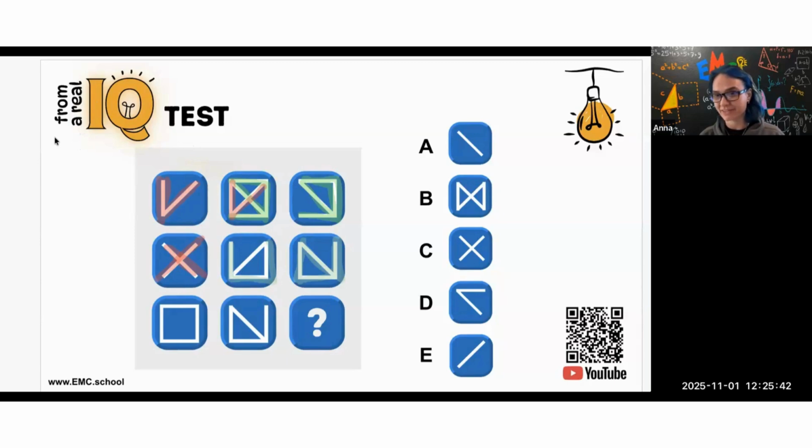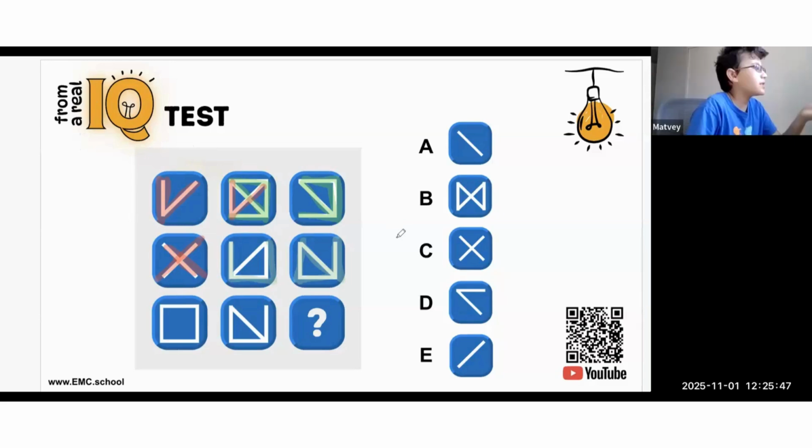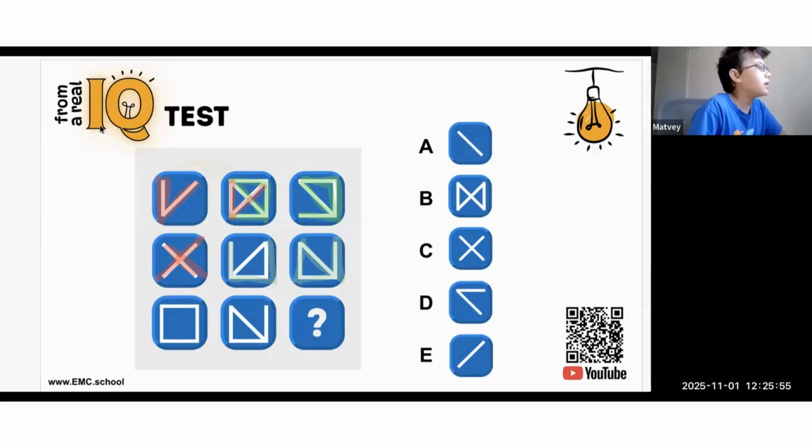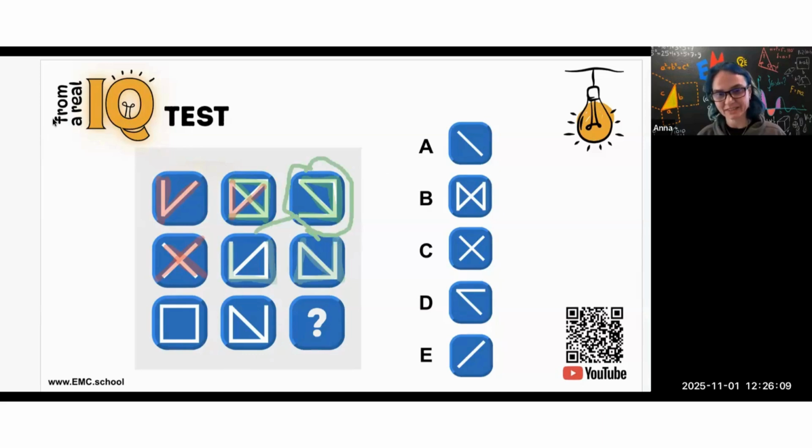Oh, I have Ezra. Ezra raised his hand. Okay. I just saw that they fit together, just the first part. Ezra, what did you want to say? Oh, I was just gonna. So you see this one right here? It's like these two, but it's turned. And also this one.